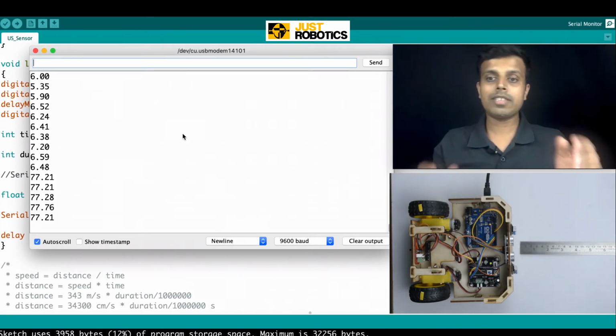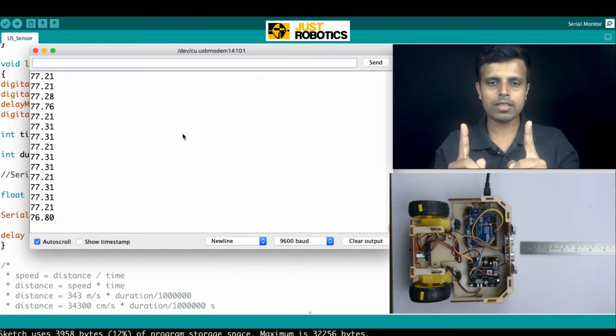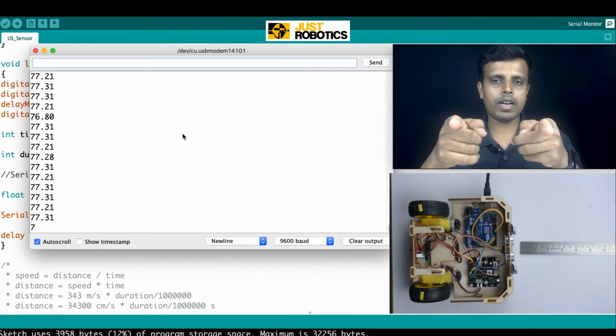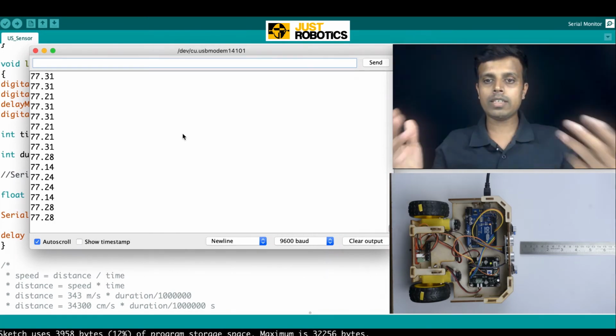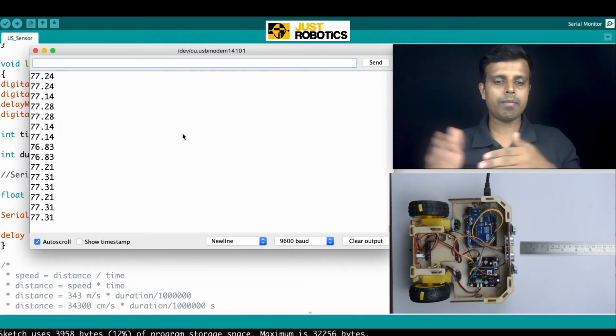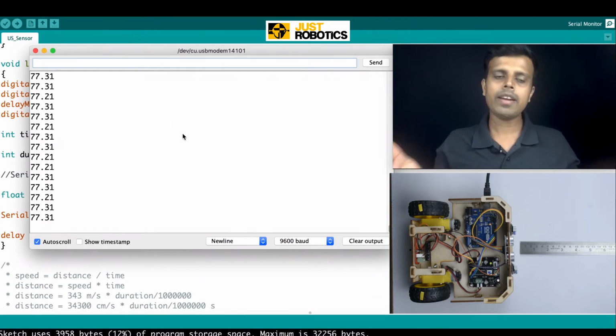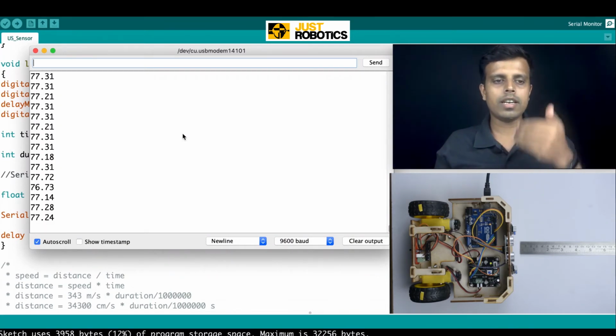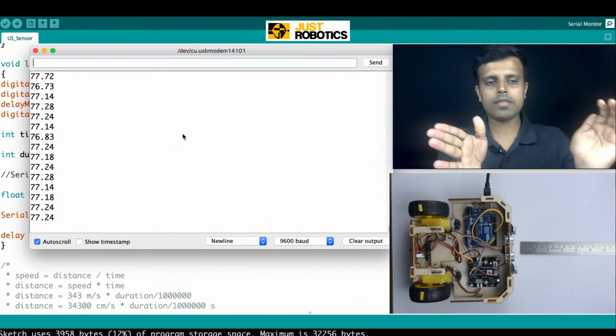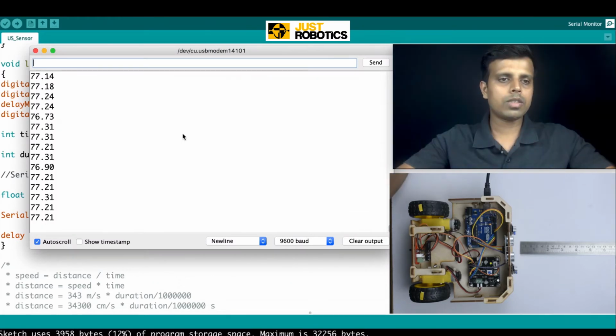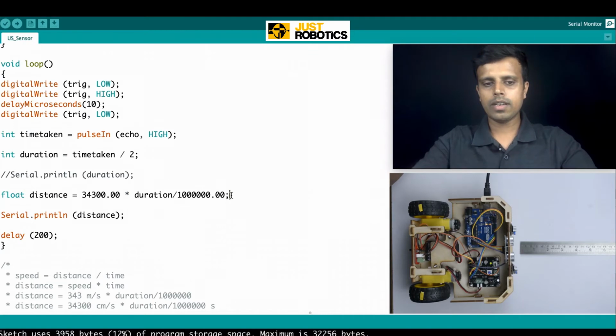The robot doesn't have sensors on both sides, it has only one sensor, so it can only detect things in the front. You can use the same robot with 3 sensors, one on the right, one on the left, and make this robot go around everywhere. But with one sensor, it will still find an obstacle and then take a right or left and keep going. This is what we're going to do next with measuring with the ultrasonic sensor and the robot.